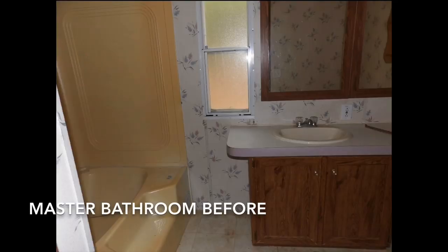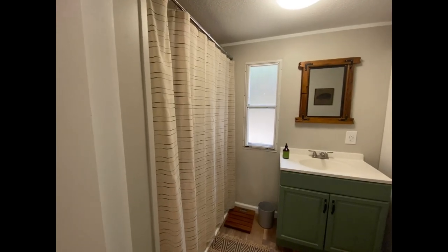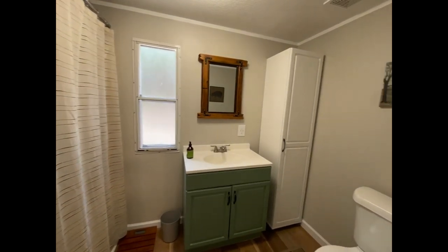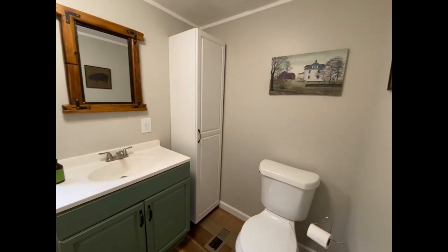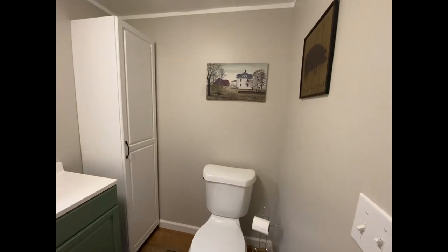The bathroom was a complete remodel as well. I found this vanity at a local thrift store for $25. It came with the top, so all we had to purchase was the hardware for the sink and the paint to paint it. We purchased this cabinet on Amazon to give us more storage. The only complaint we've had about this home is its lack of storage, so we've had to be creative in what we're doing to get extra storage.